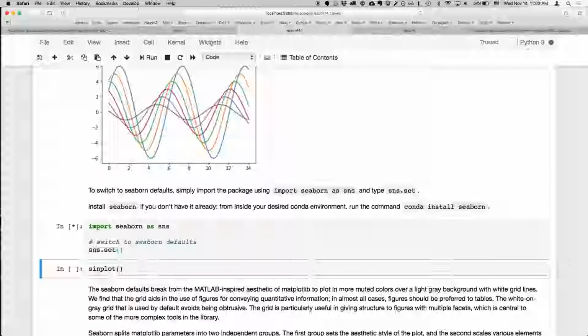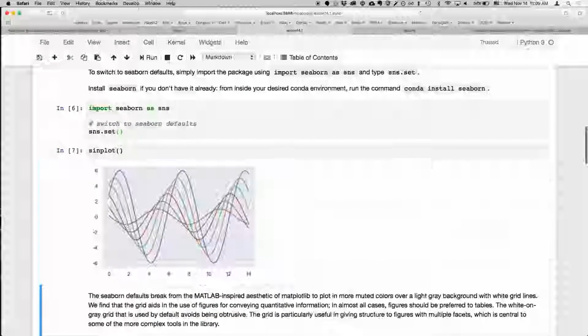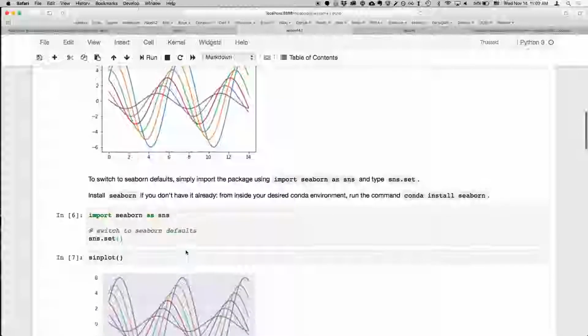And so then when you create the sine plot, now we're getting the Seaborn defaults. So the colors of those lines is a little different. The grid, you're seeing a grid pattern, etc. And these can be controlled manually or using a number of different contexts that we'll see later.